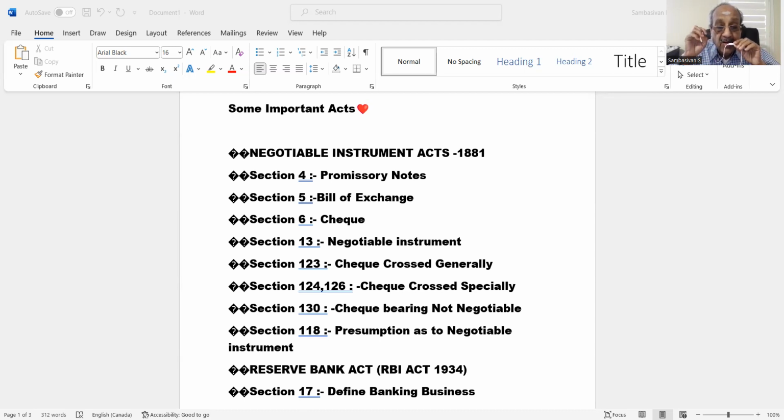The drawer fails to pay or reply within 15 days from the date of his receiving the notice from the holder, or the drawer's reply is not acceptable. No court inferior to that of a Metropolitan Magistrate or Judicial Magistrate of First Class will try the offence. Check bouncing: punishment becomes harsher.